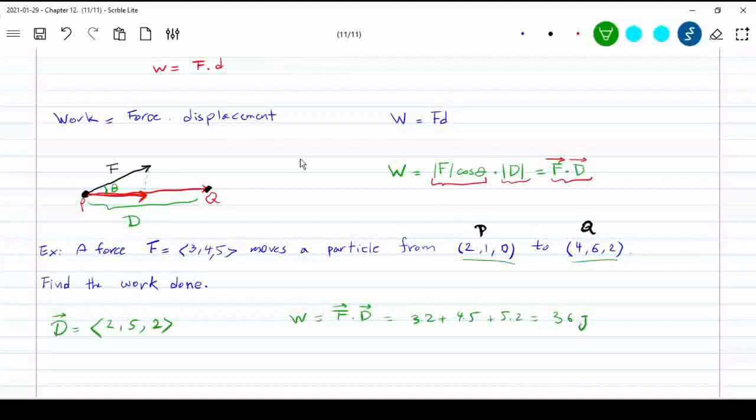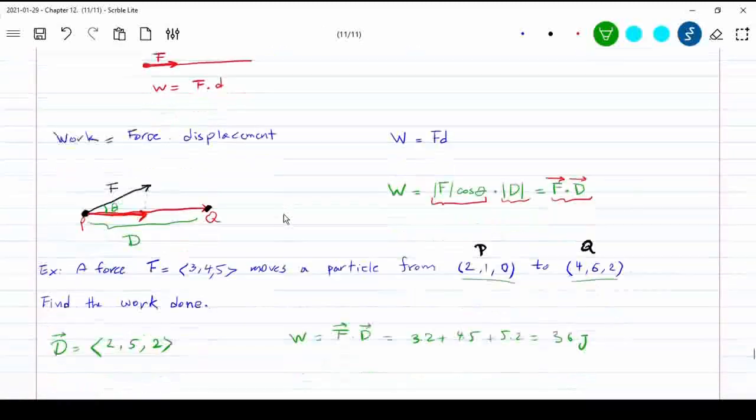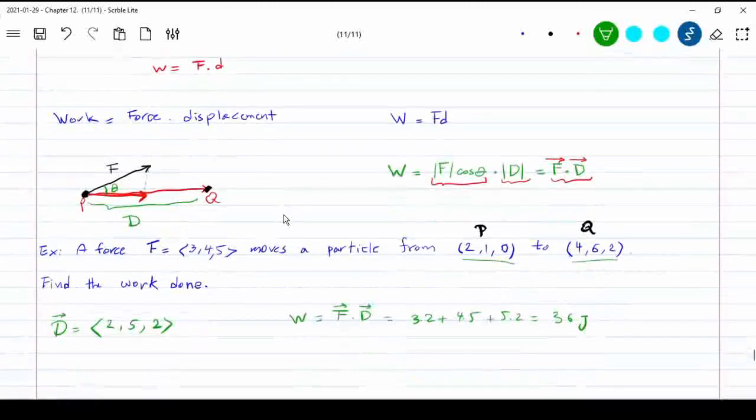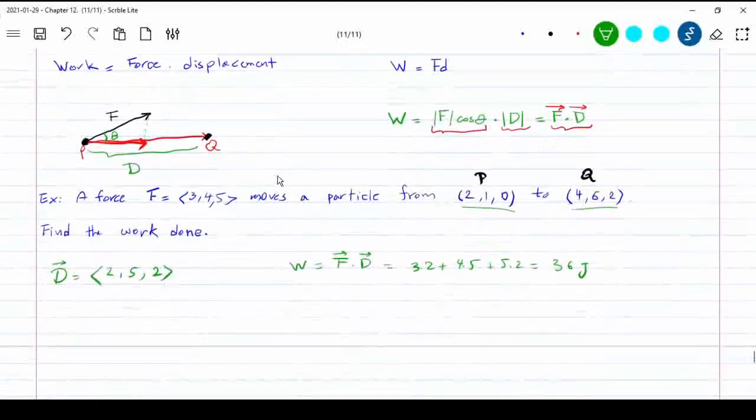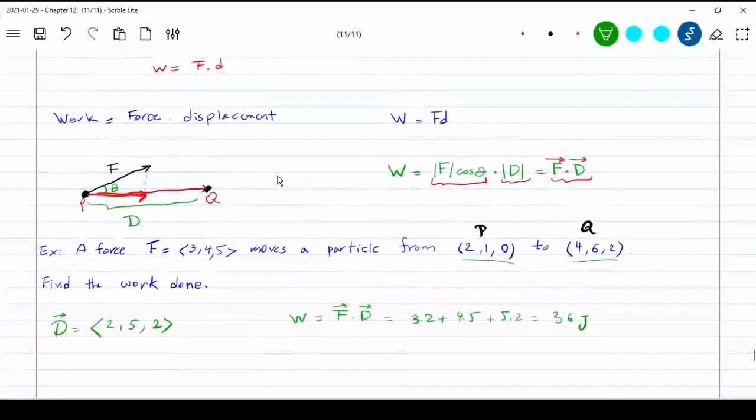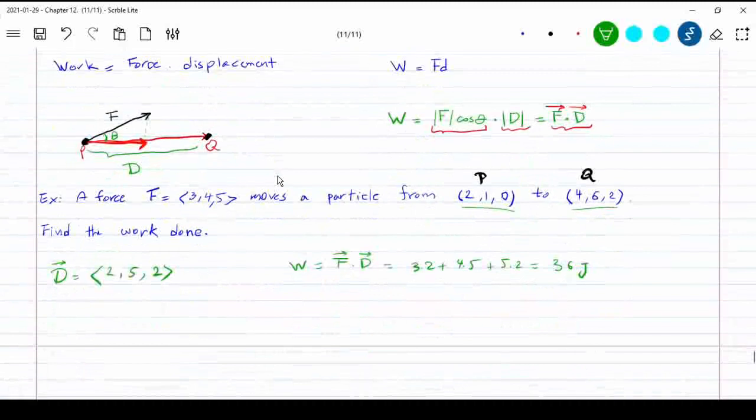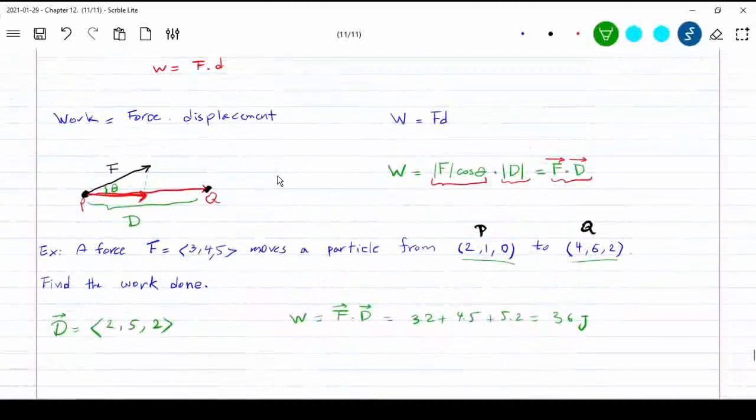Okay, so this is one of the applications, and the most common one actually is the work for the inner product. There are more applications, but you can see maybe more of those examples in the textbook and the homework. So I'm going to stop at this point. This is the end of 12.3. And next time we will move on to the cross product, which is the product of two vectors, and the outcome would be a vector. So let's stop at this point.